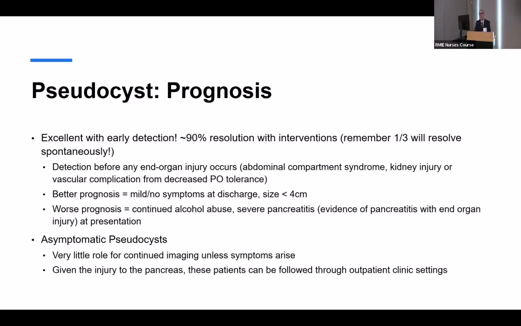So prognosis. We're kind of wrapping up towards the end, but prognosis of pseudocysts is excellent, okay? We have about 90% resolution when you have an intervention. Remember though, of those 90%, a third of them weren't even included in those studies because a third of them will resolve on their own.